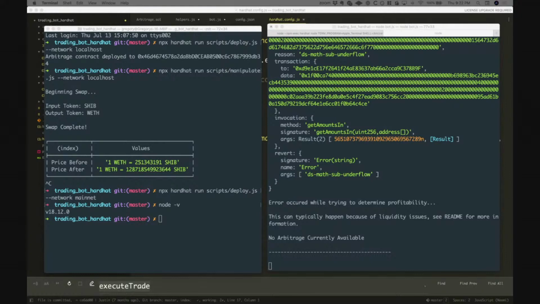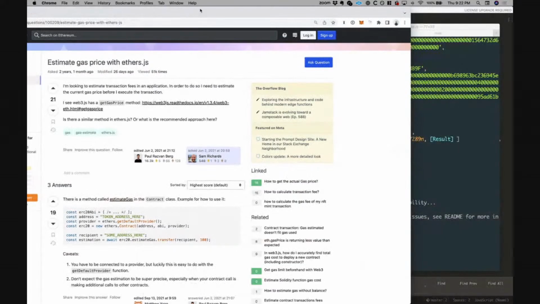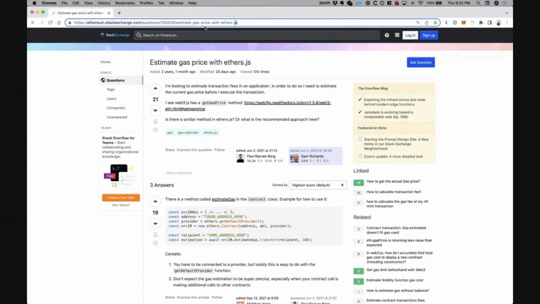So you can do it with estimate price. So you can do like get gas price or estimate gas. I'll put a link to this in the YouTube chat. Someone's asking about it.